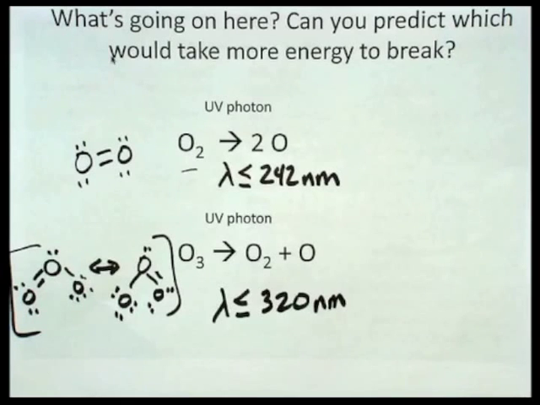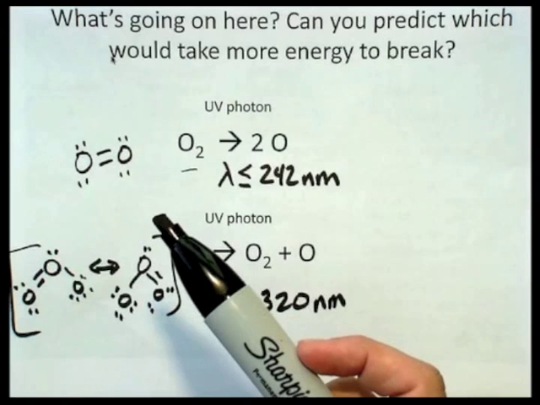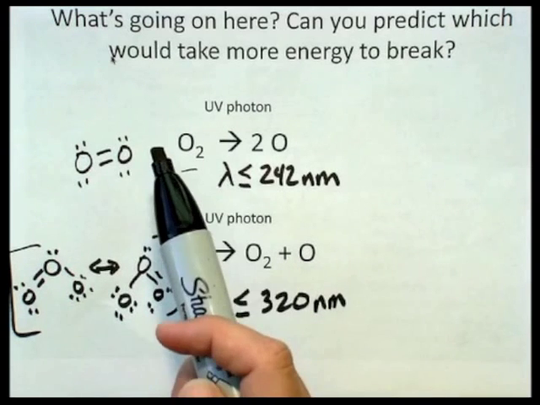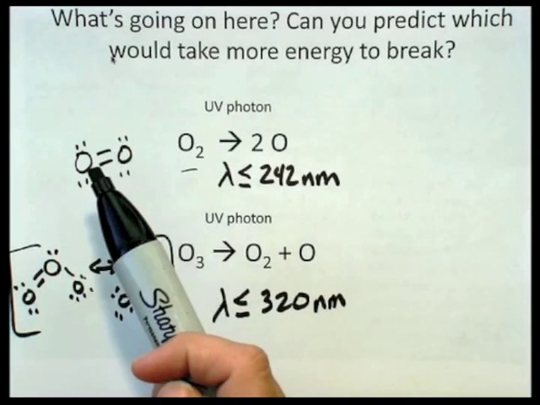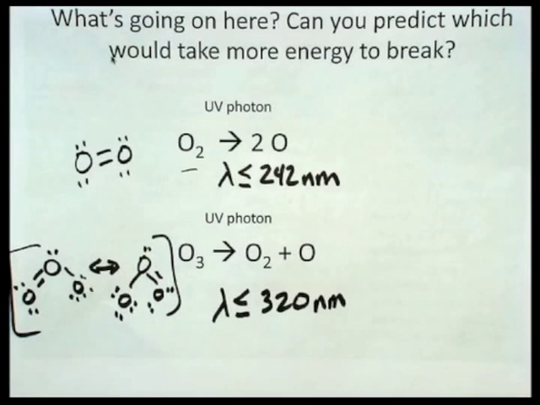Okay, if this is the case, and if ultraviolet light, and you know that there's always light coming from the sun to the earth, if ultraviolet light can break these bonds, the oxygen-oxygen and the ozone-oxygen, then why do we have any oxygen or ozone left in the atmosphere? Why wouldn't it all just be broken over time as the light just keeps coming to us for millions and millions of years from the sun?